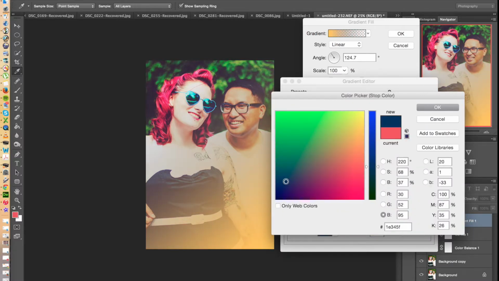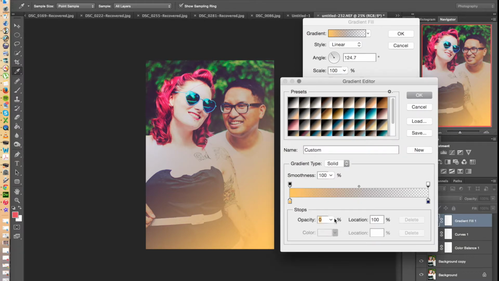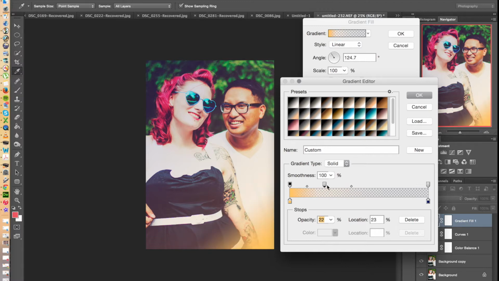I might add a blue tint to it. There we go. Okay, yeah, I'm going to do that. And this is at 0%, so I'm going to take that up just a little bit. And then I'm going to drag this around until I like the effect of the streak in my photograph.